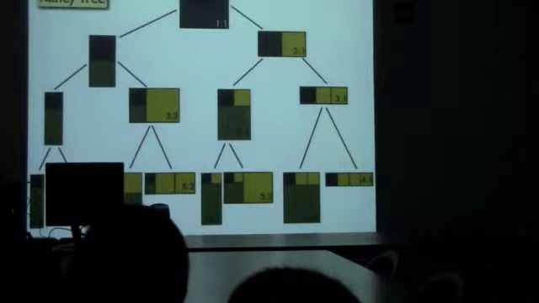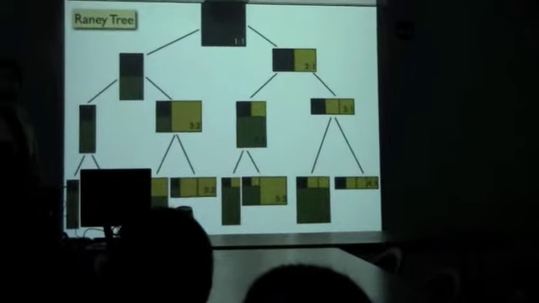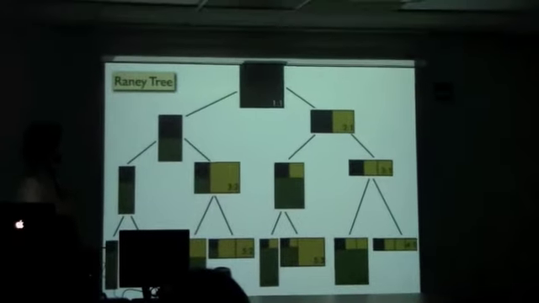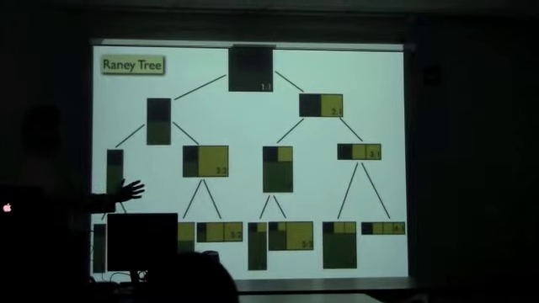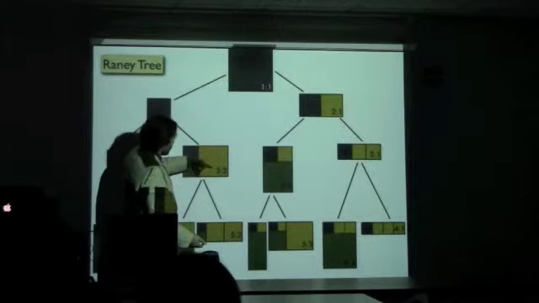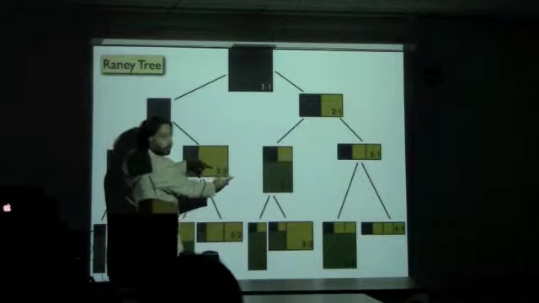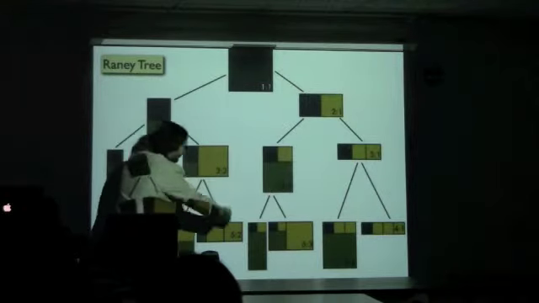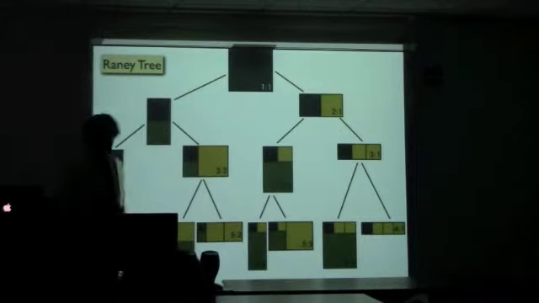I switch off again the light. This is the so-called Raney tree, where you create a binary tree of all positive rational numbers. You do so if you have a ratio like 3/2. You would either add the numerator to the denominator, or you would add the denominator to the numerator, and you get two new nodes, so 3/5 or 5/2.